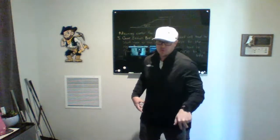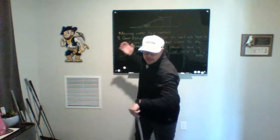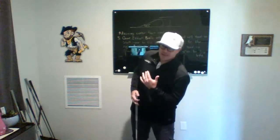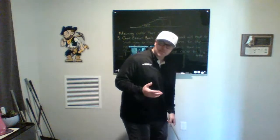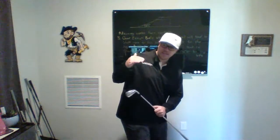And it's going to be hard for you to rotate. So you want to have the rotation of the body in the backswing, and you're going to be lowering a little bit, and that's coming from the side bend and pushing your hip back a little bit. So feeling like you're up against the wall here and you're pushing that hip back, that's basically where that's coming from. And then the side bend. So you're getting a little bit lower.